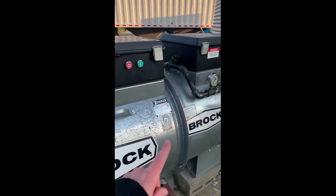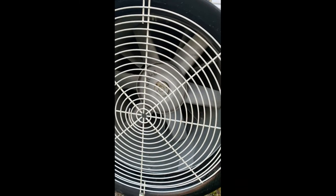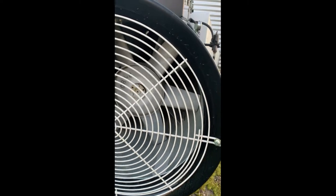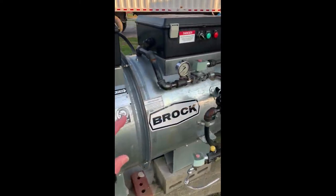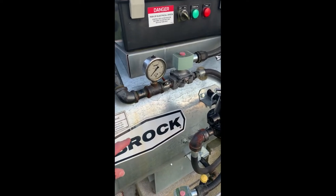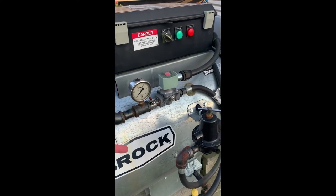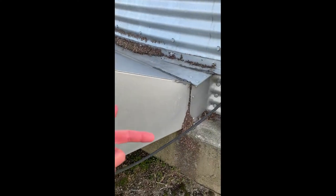There are two components to it. This is what the fan is, and you can actually see it just like that. Now when we have the heater on or the burner going, you can actually see the flame in there as well. This is where the heating element is — it's pulling in fresh air, warming it if we have the heater on to dry grain down, and then sending it across the bottom of the bin. It works its way up through the bin, through all of the grain.